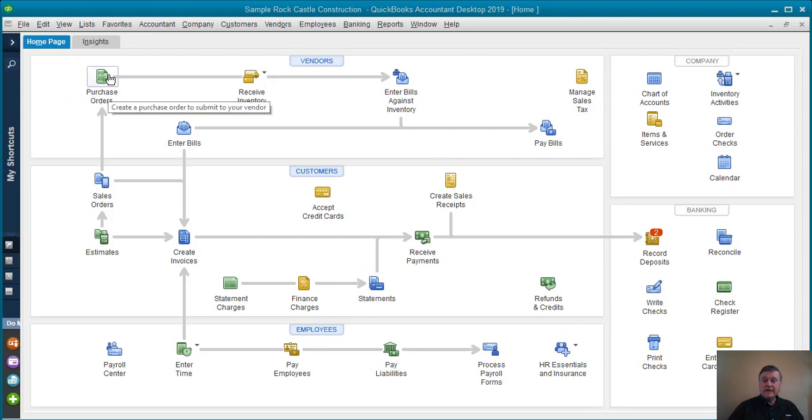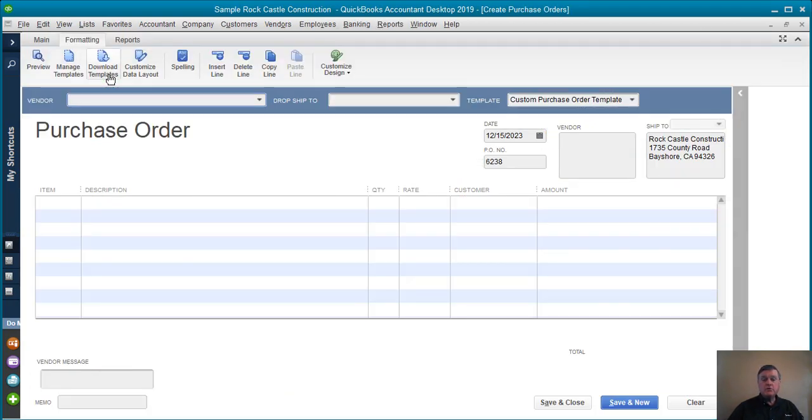That would be the first step in purchasing inventory. It is an optional step. You don't have to use purchase orders if you don't want to. If you do, it is what we call a non-posting transaction. That is, you can create as many as you want, you can change them, you can delete them. Doesn't make any difference to your accounting numbers. Your financial reports won't change, regardless of what you might do with purchase orders. They're just for information only. Handy for organizations or businesses where there might be more than one person in QuickBooks.